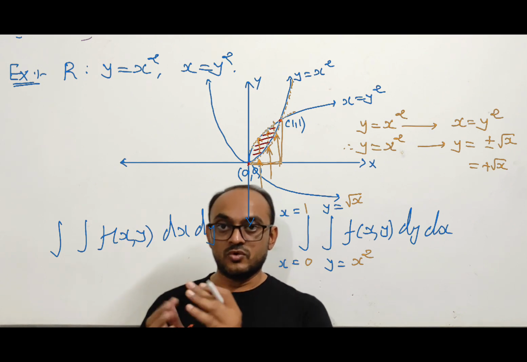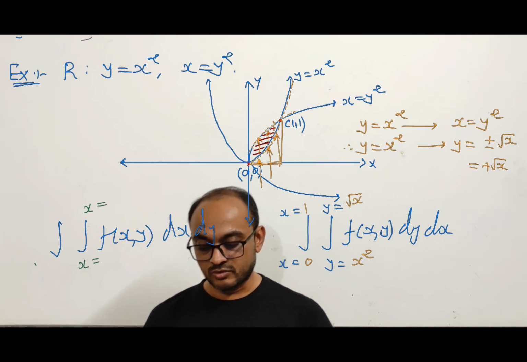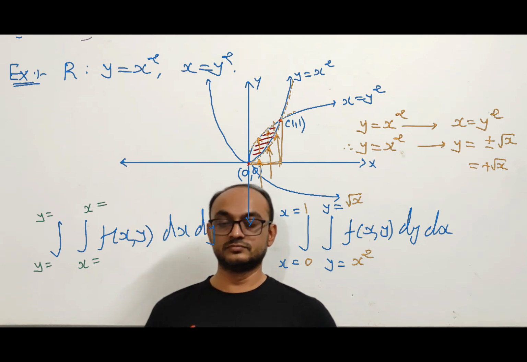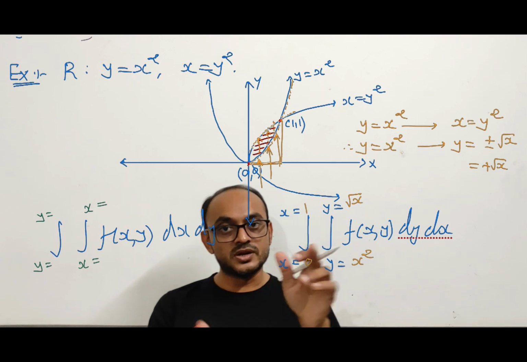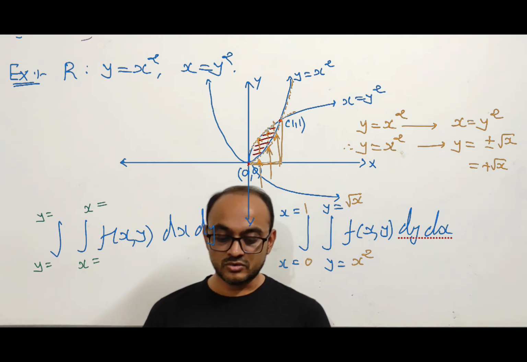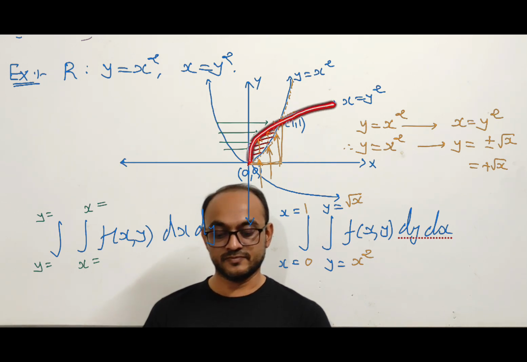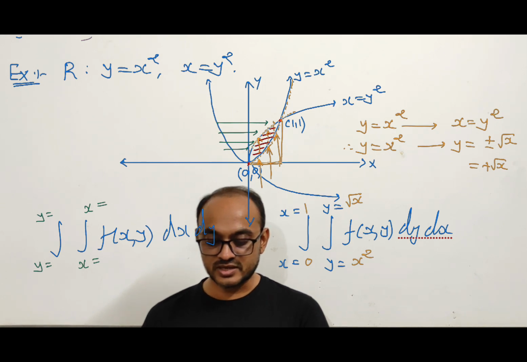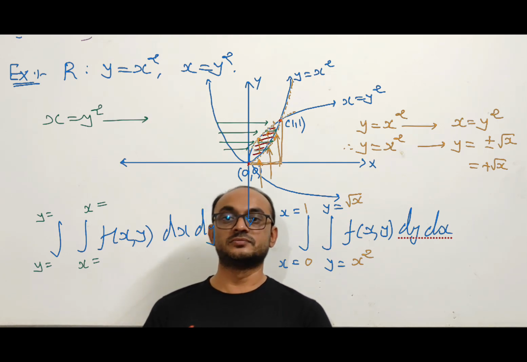Now the second case for dx dy, so inner limit of x and outer limit of y. How do we write x? So we draw the horizontal line from left side to right side. So let us draw the horizontal line. We are entering the region from this curve. This is our entry in the region. X is equal to y square. So x equal to y square is my entry, and we move towards the region and we exit.